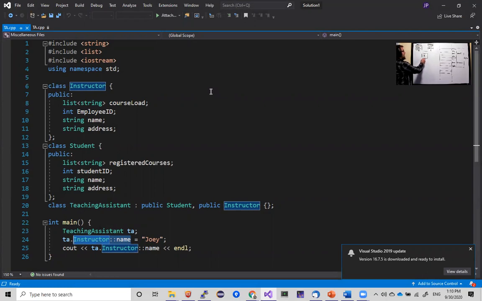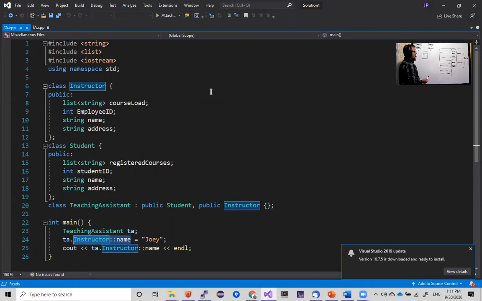You have the TA, which inherits from both student and instructor. The student has a list of registered courses, whereas the instructor has a list of courses, which is his or her course load. Student and instructor both have a name, and both have an address. So you see that it's creating some duplication as well as ambiguity here.